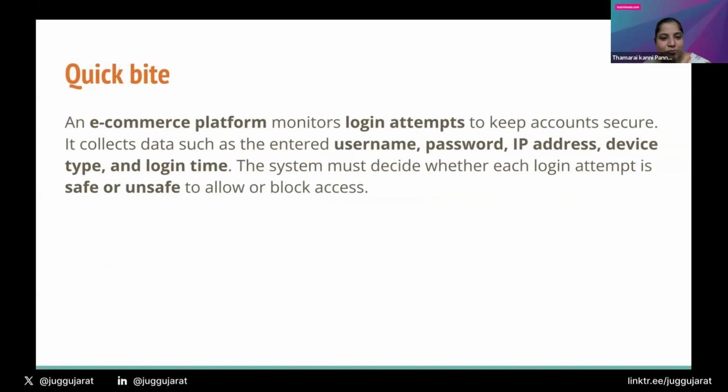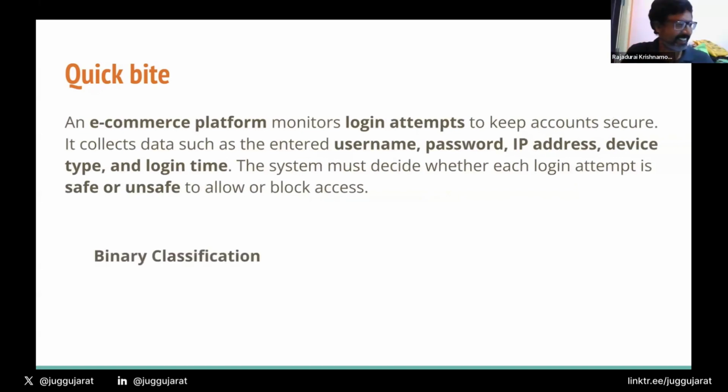Okay, this is the last bit for us for today. In the e-commerce platform, there will be a lot of login attempts, right? We want to take a decision whether to give access to that user or not. Which classifier can we use? Boolean, that's what you said. Yeah. Boolean. Good guys. Binary classification is the one we can use. Thank you, guys.